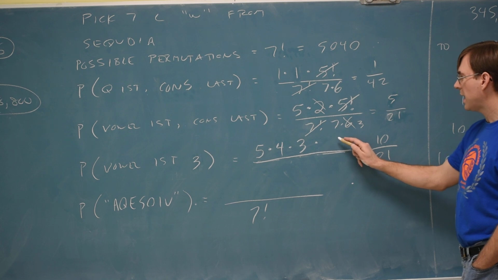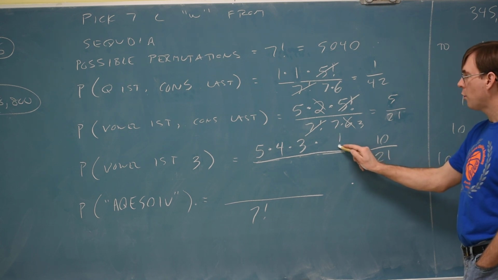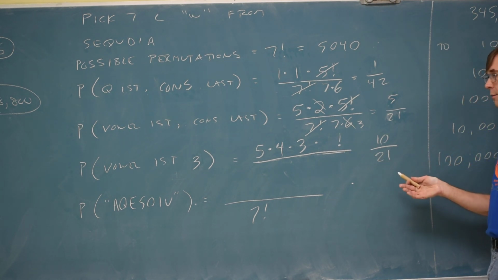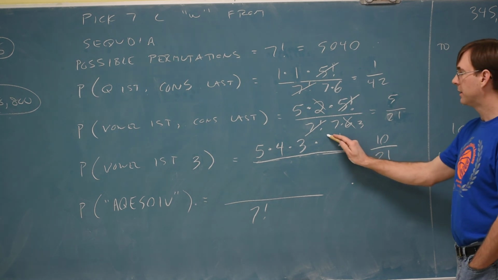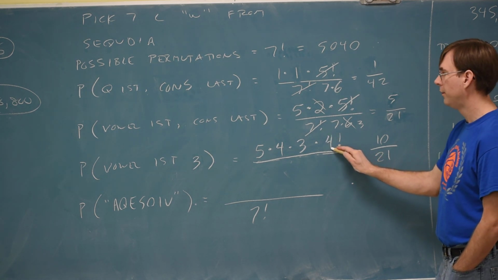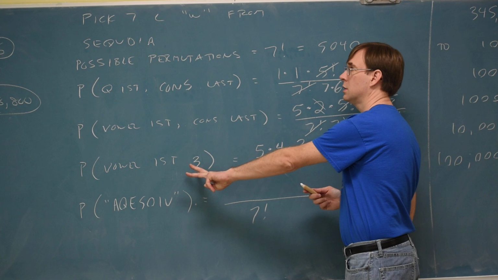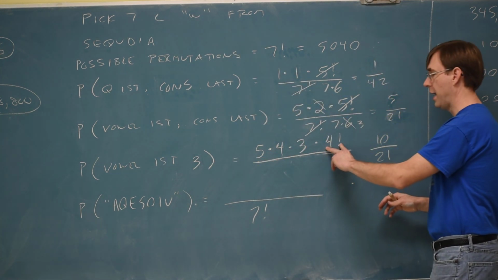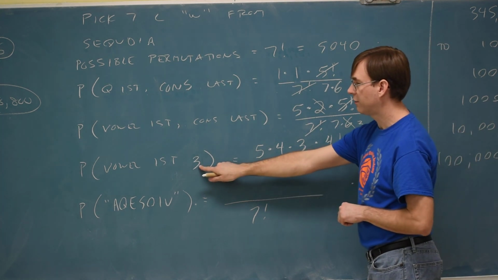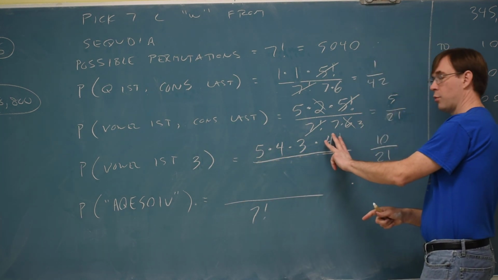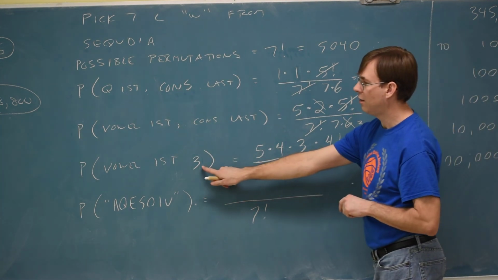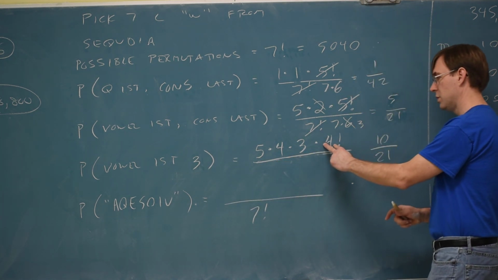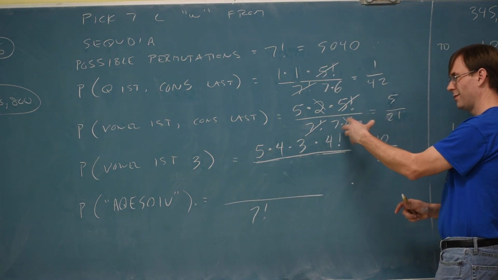The rest of my spaces now is a factorial, always to fill in the freedom up for grab spaces. But this time it's 4 factorial because I filled 3 positions out of 7 letters that left me 4 to do whatever. If I had picked a 4 here, it would leave me 3 positions of freedom. If I did all 5 vowels, it would leave me 2 positions of freedom. This is just the leftovers.